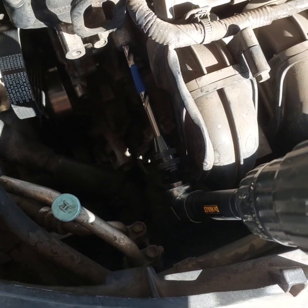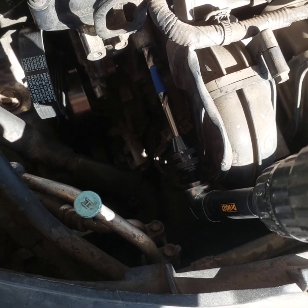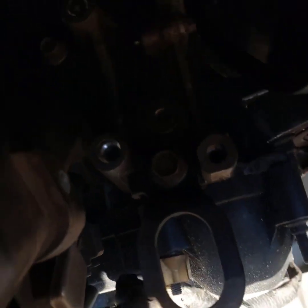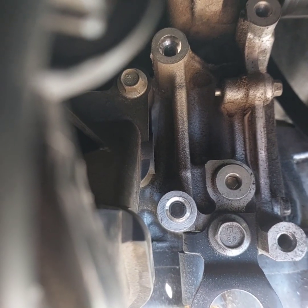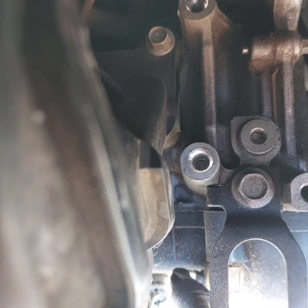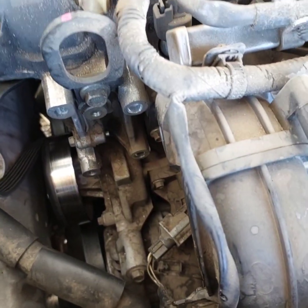Make sure while doing the new hole to go nice and straight because there is no way to make a mistake in the engine block itself. Here we drilled the hole — you can see there is a new hole right there. The next step is to do the new thread using the threading repairing tool.